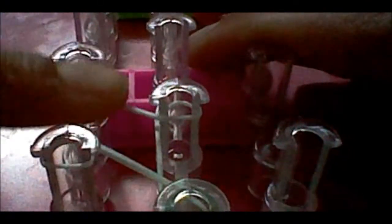Then you're going to take this right side, and you're going to do the same thing with this top right peg. As you can see, it does wrap around this peg, and it also wraps around this peg here. The only peg that the rubber band does not wrap around is this one here. So you will take it off of that peg, and this will look like a triangle. And you will pull it back over to this peg and twist it around it. So you will get this shape right here. Hooray! You've completed the most difficult part of this bracelet.